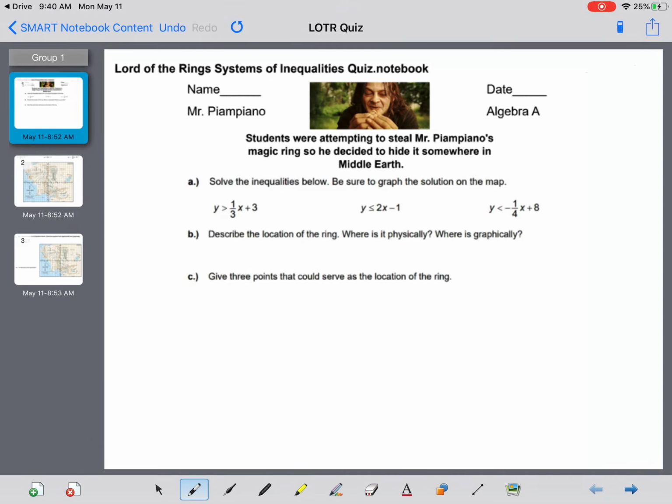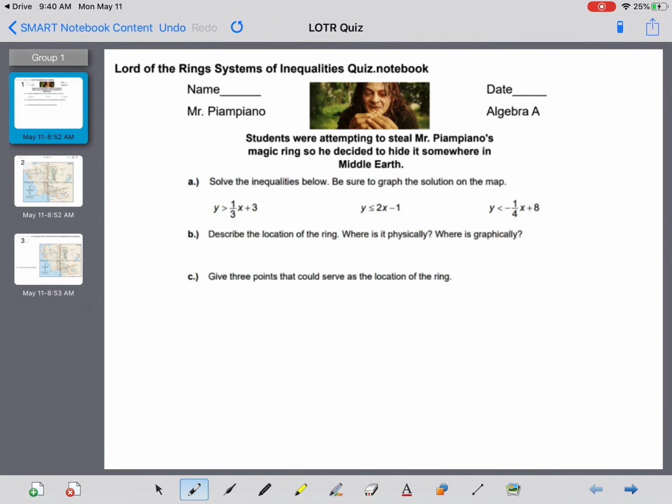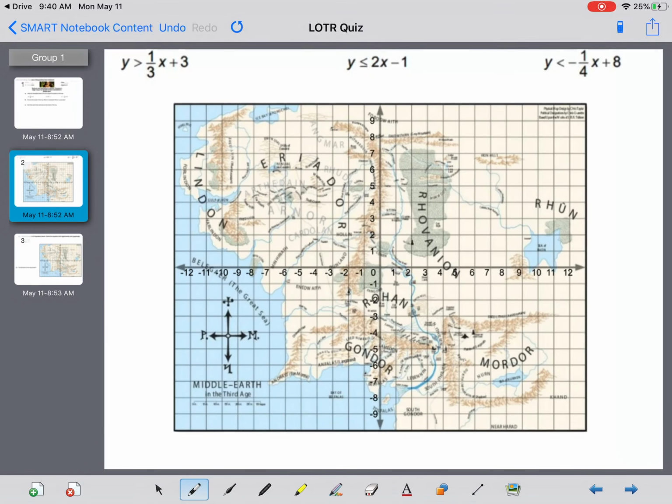Hey everyone, this is the Chapter 6 Lord of the Rings quiz. Usually I do not show any sort of help videos for our quizzes, but this quiz is a little unique, a little different, and definitely a little more difficult. So I'm going to get you jump started on this quiz. So you follow along, you kind of get the idea of what we're going to do here.